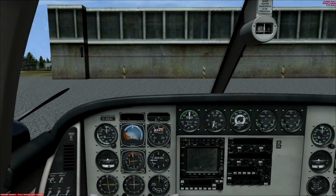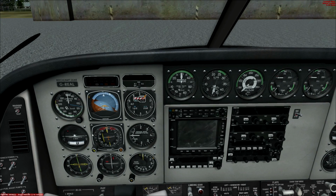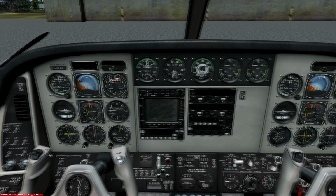And, let's go in the cockpit, they have improved the slip indicator. Apparently the slip indicator had a bug in the previous version, so it was actually very hard to get a level rate turn, a standard rate turn going. That is not the case with this one. This flies amazingly. You can rely on the instruments now, and in fact, as you're going to see when I take this up, this is one of the few aircraft I've got that you can fly properly.